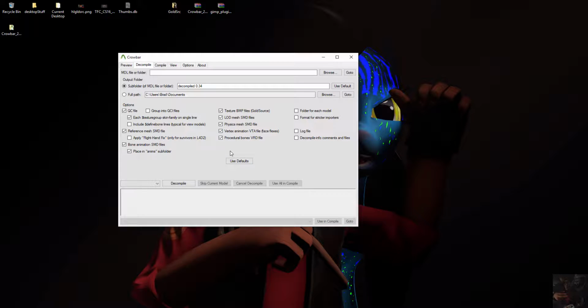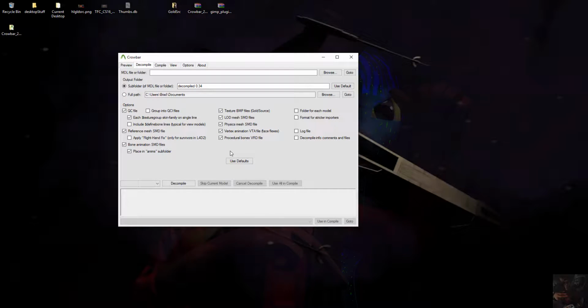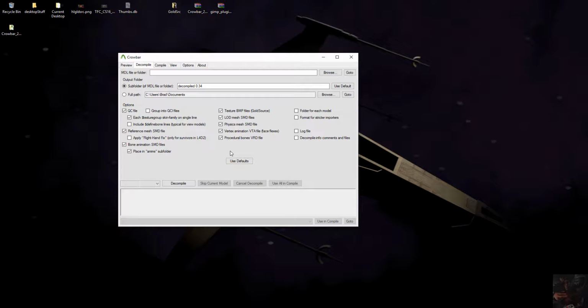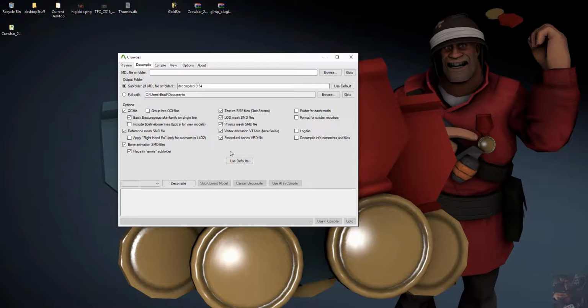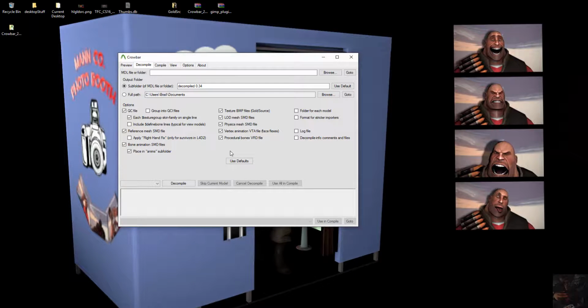Okay, so this is version 0.34. It's the most current version available. We download it from the Valve group, and basically Zeq is away right now on a sabbatical, resting up, and has promised that he's going to come back and improve on this tool. This is a marvelous tool, and all we can do is wait for the future.